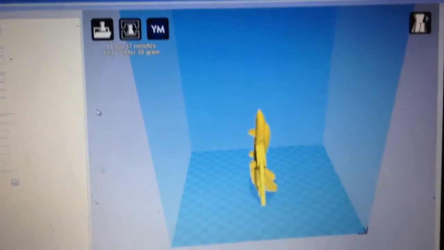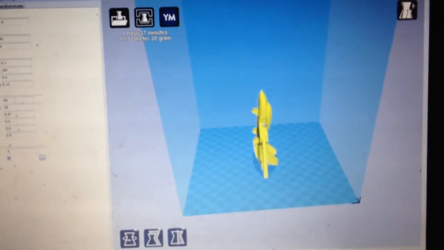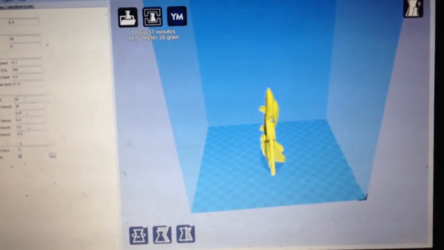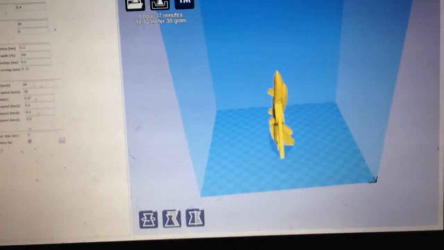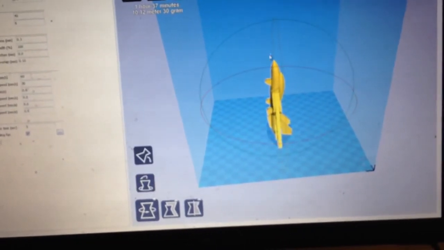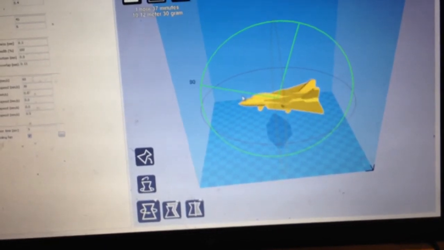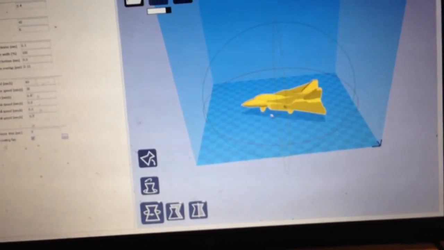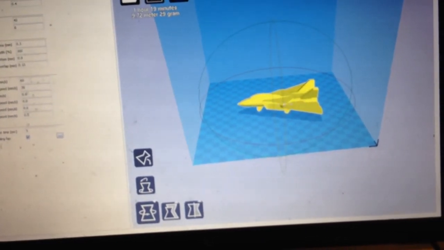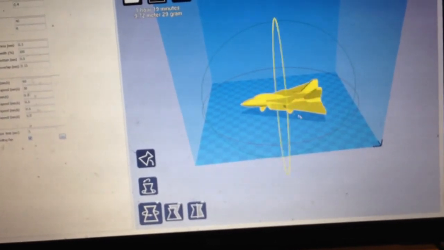All right, as far as the rest of how Cura works, let's say this is your model. If you print it out this way, it will take forever to print. So usually I will go down here and I will rotate it and print it like so. Try to get a good value so that it's nice and flat on the build plate. And if all else fails, you can always slice it using a slicer, cut it in half through the middle. And this way you can then assemble it later on.